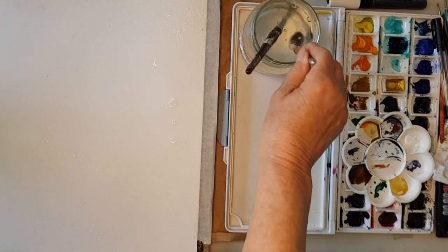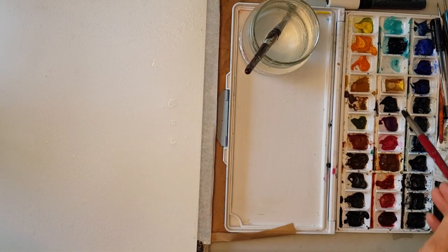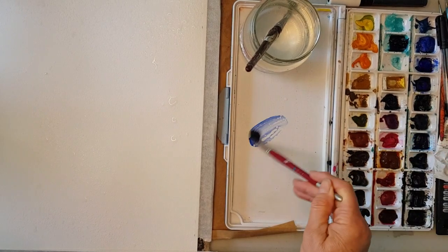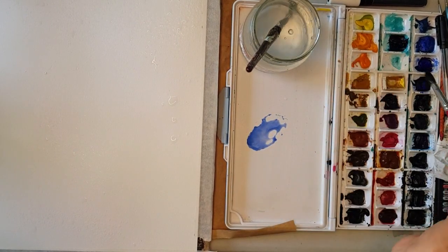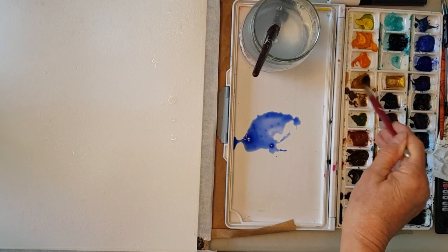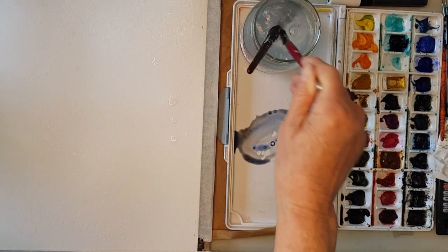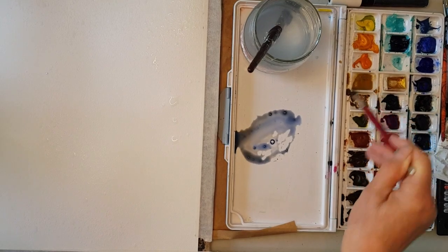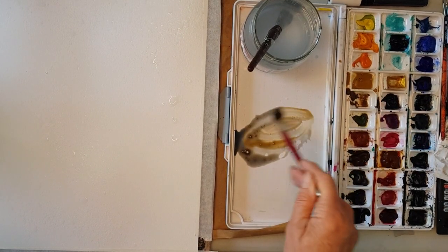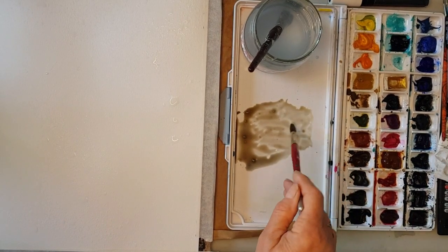So let's make first of all a green, and let's take some ultramarine blue, and some yellow ochre. That looks like a nice swampy grey-green, doesn't it?